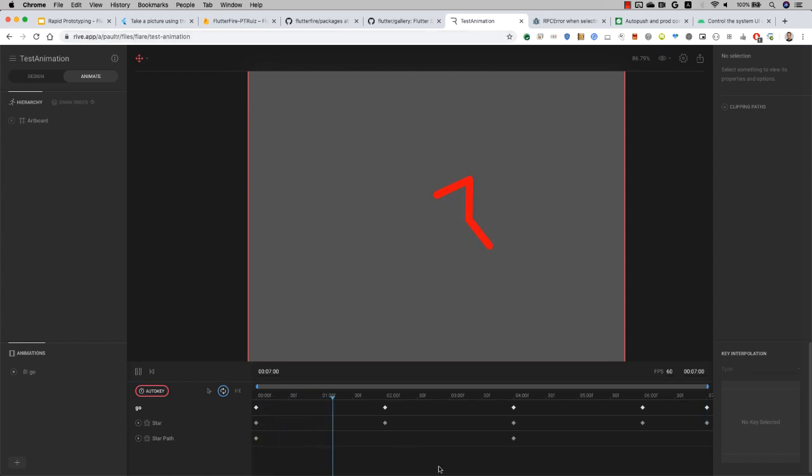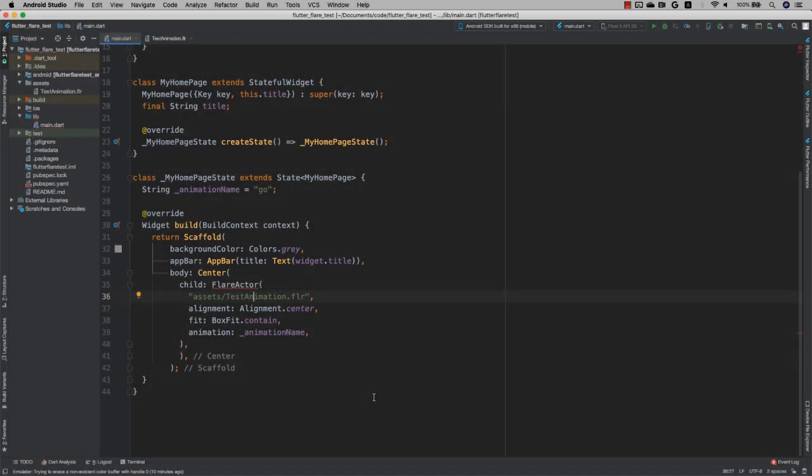So I actually have mine in here with various keyframes that can be used to mark off where the different changes are happening, such as changing the shape, fading in and out, and a couple other things. From there, you can actually export that animation as this FLR file and then put that into your applications.